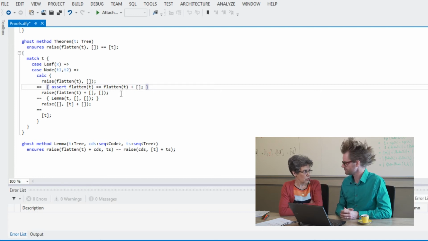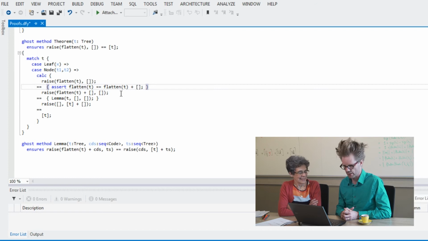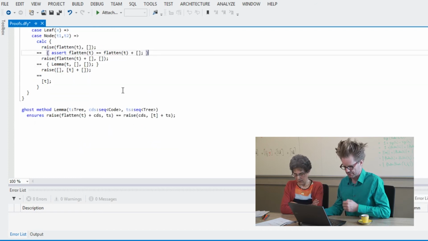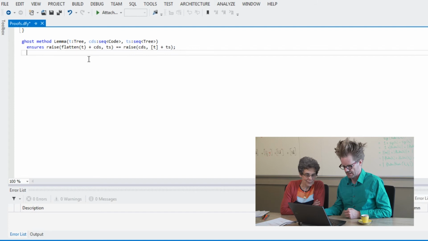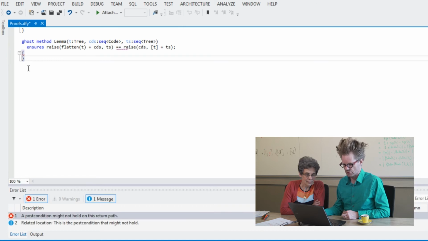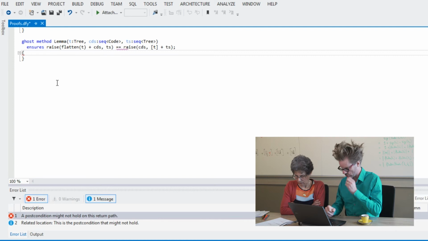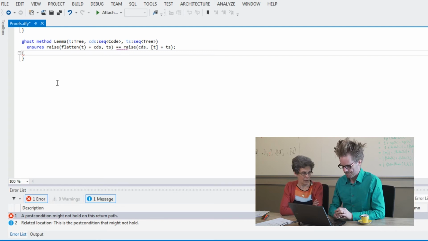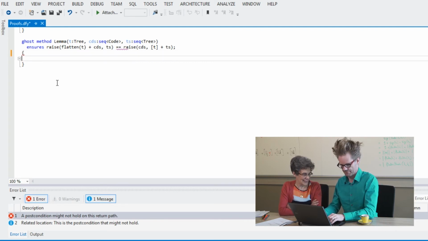Oh, great. So we have finished with the proof of the theorem. Excellent, but we do have the lemma left. Okay, let's continue with the lemma. So let's start optimistically first with just introducing the braces to see what happens. No, we need to do more things. Okay, so what are we going to do here? Start with the case analysis. Okay, that seems to be a good thing, as usual.